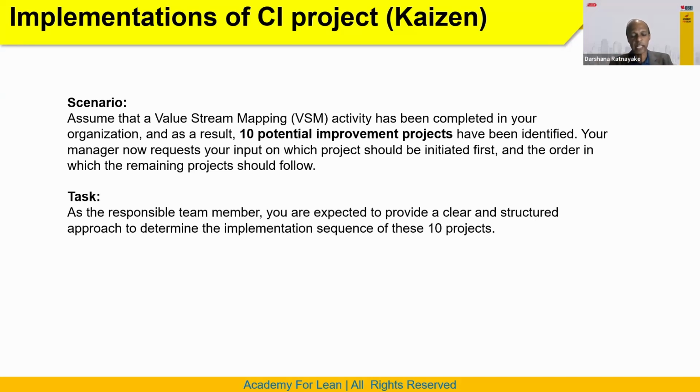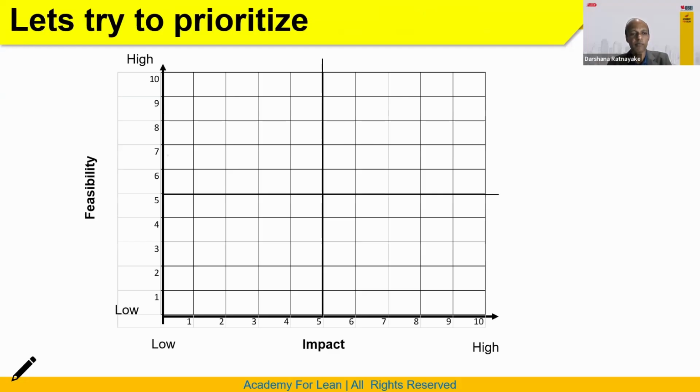Please take your handout, and in your handout you will see this same graph. Take a pencil and keep your eraser near. If you make any mistake, you can erase it. I will also do it. We will do it together. Let's say our projects are numbered 1, 2, 3, 4 until 10. We mark the projects. Ready? Okay. Here we go.